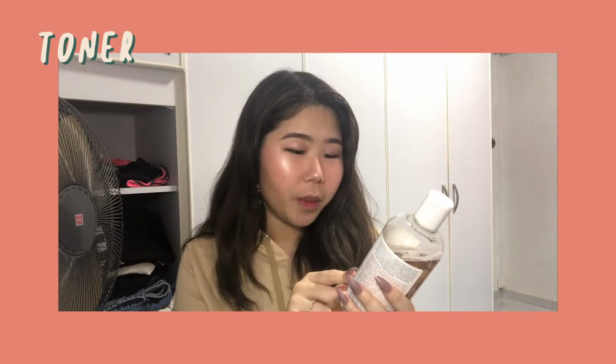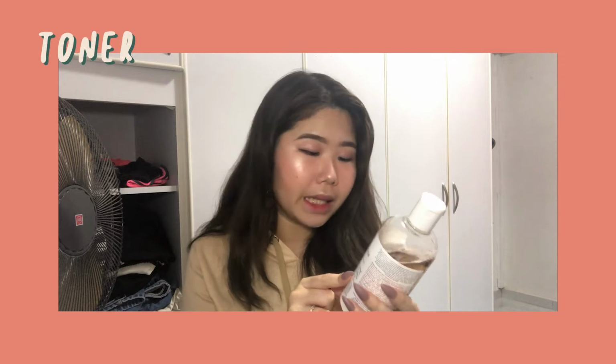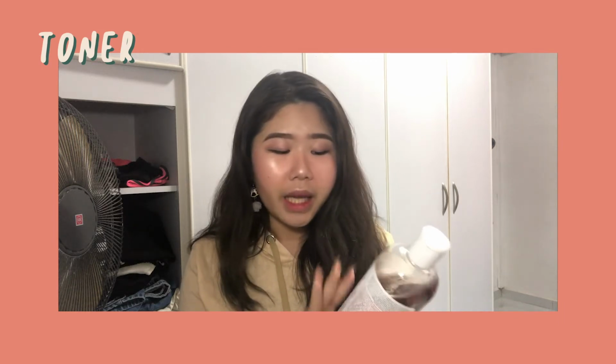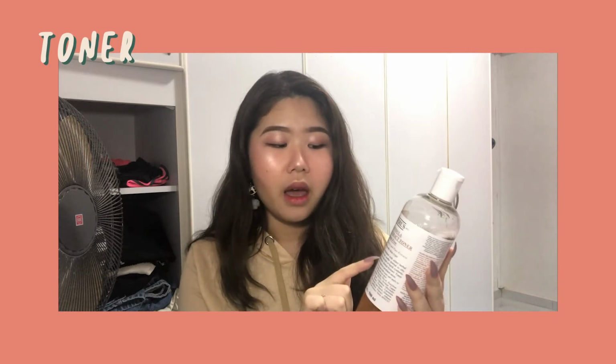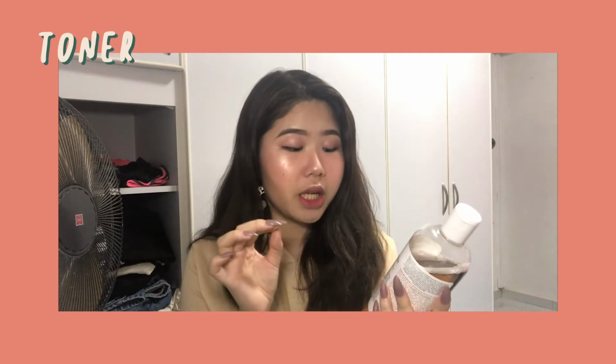This toner is formulated with select herbal extracts to gently cleanse and soothe normal to oily skin types without the use of alcohol or harsh synthetic drying agents. Important again, my skin is dry, so it helps to soothe and improve problem areas as well. I like to use the toner with cotton pads, and that is what they recommend in their directions: moisten a cotton pad with toner and apply to skin in areas where needed, avoiding the eye area.